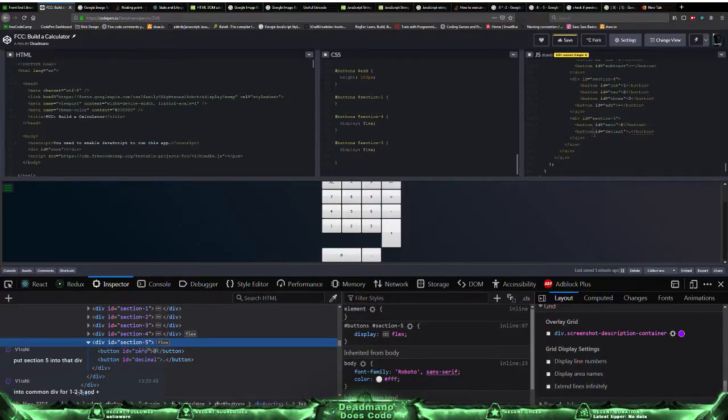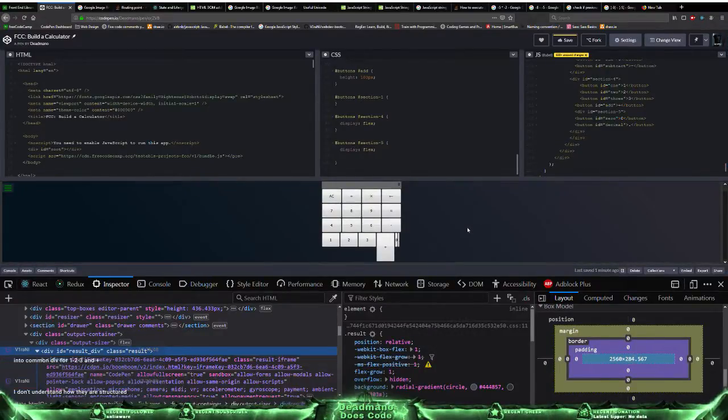Wait, so move the entire div, section 5, and put it into section 4. Okay, so something like this then. Yes, amazing!